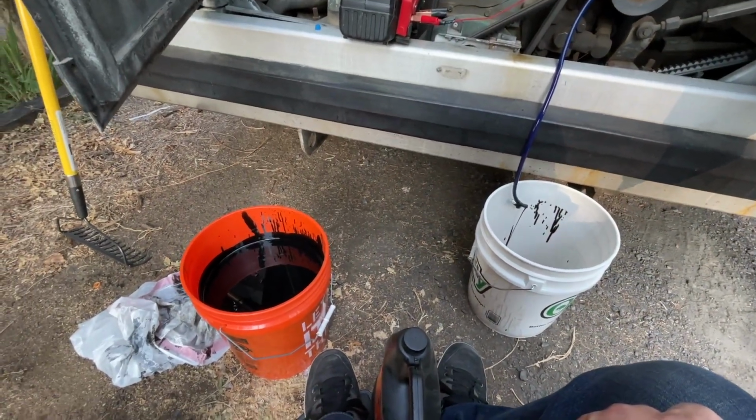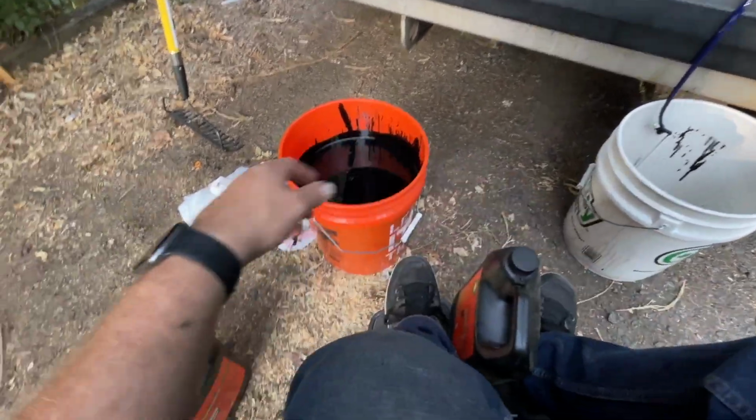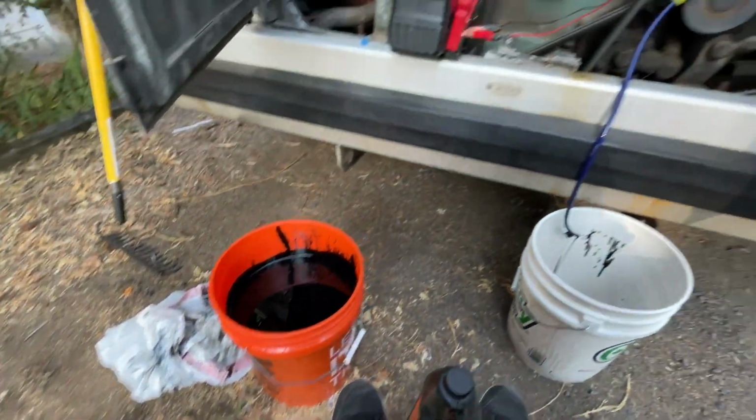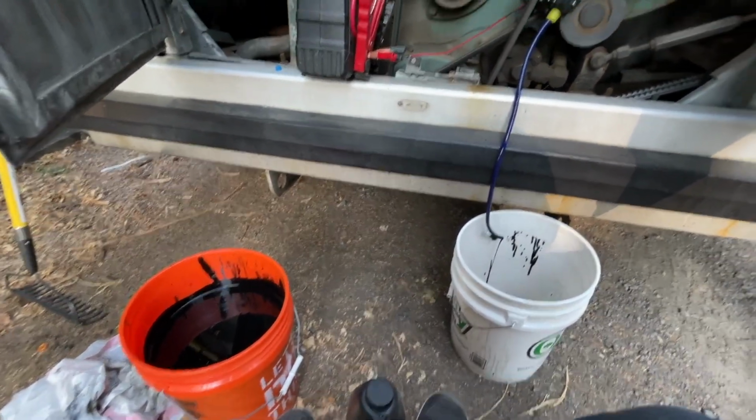And here we are another hour later. Got about 4.5 gallons there. Gonna start transferring them into these waste containers. This is a very slow process with 1/4-inch tubing. So got the oil change done on the bus. Turn on this light. There we go.